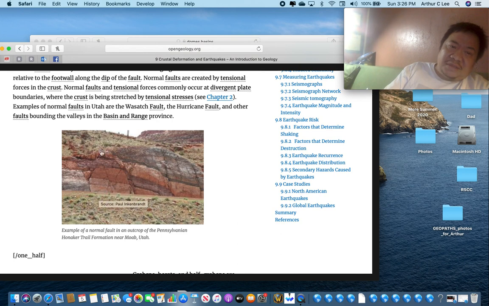When you see a picture like this, the first thing that should come to your mind is that these are a bunch of faults. For example, you can see one fault right here. See this arrow here and this arrow here? This side moved up, this side moved down. Put the base of your fist on this fault plane, on this fault surface, and your thumb will point to the hanging wall right here. So the hanging wall has moved down relative to the foot wall. And so when you see a picture like this, you should think to yourself, this is a normal fault. And it formed probably at a divergent plate boundary by pulling apart the rocks from tensional stress. You should be able to glean all of that by looking at that photograph.